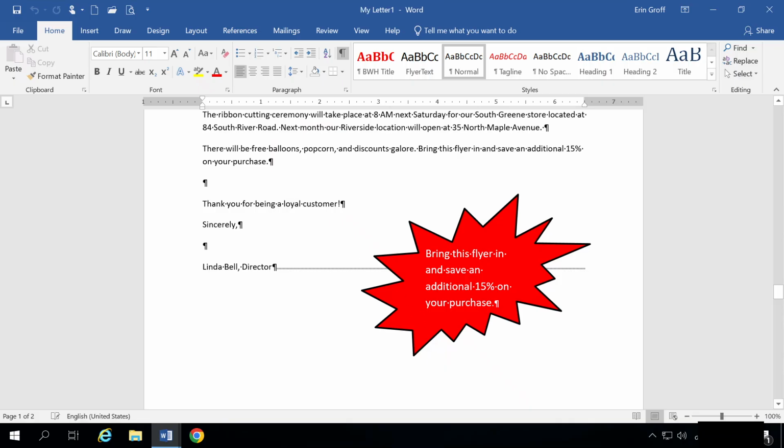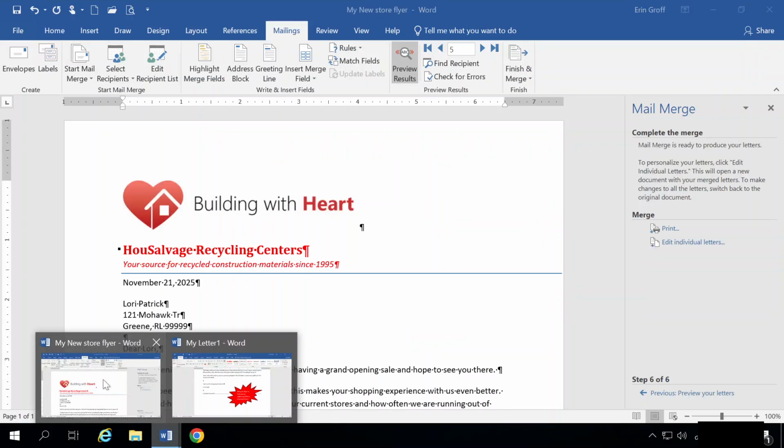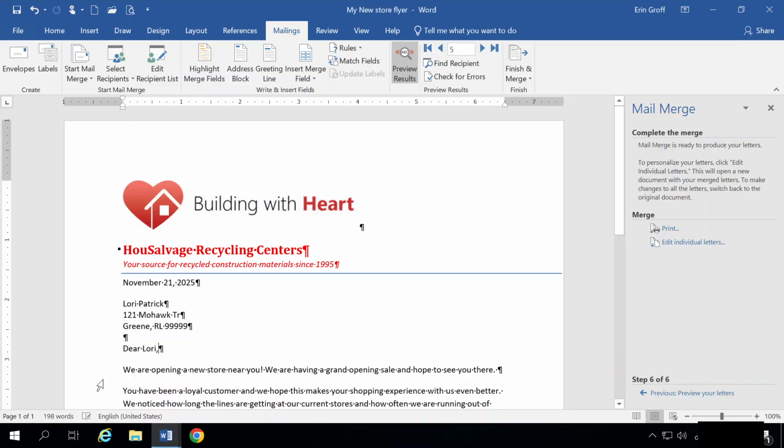So that saves our individual letters. We're going to switch over to the My New Store Flyer document. And this is the document that contains our actual merge fields. And we're going to save this on our Quick Access toolbar. We will leave these open for our next activity.